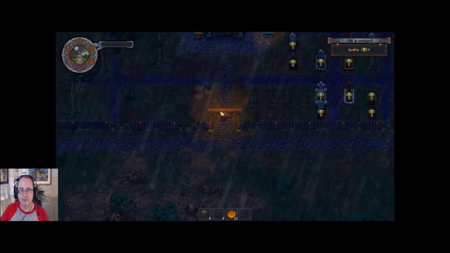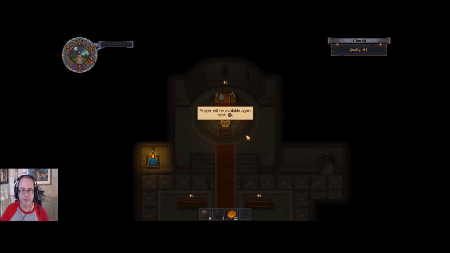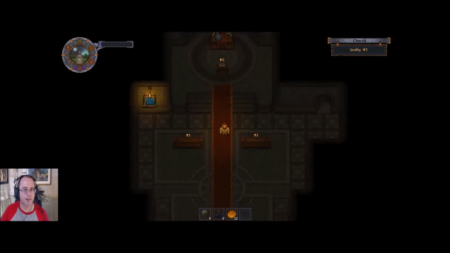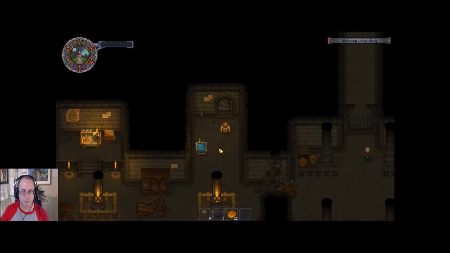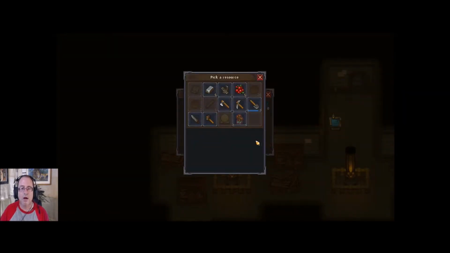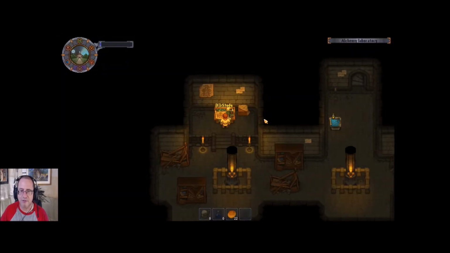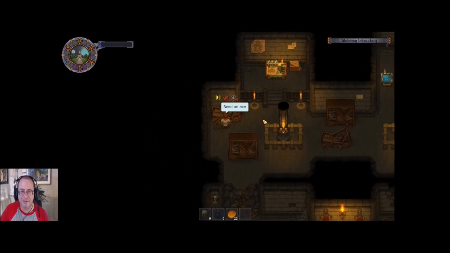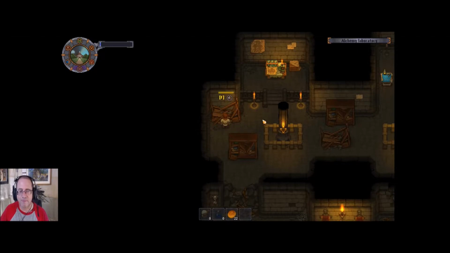All right, okay, start praying. Prayer will be available next. Do I have to wait for daylight? Maybe I have to wait for daylight. Oh, prayer and science. Okay, so how do I get science? Need an axe. I have an axe. It's right there. Oh, not equipped. Okay. Boom, boom, boom, boom.